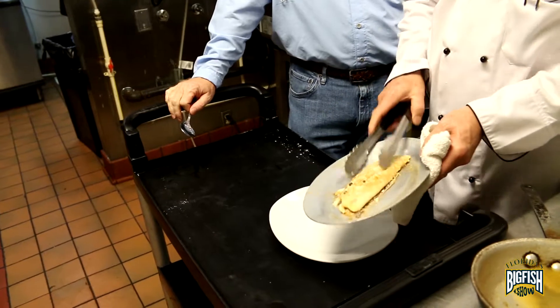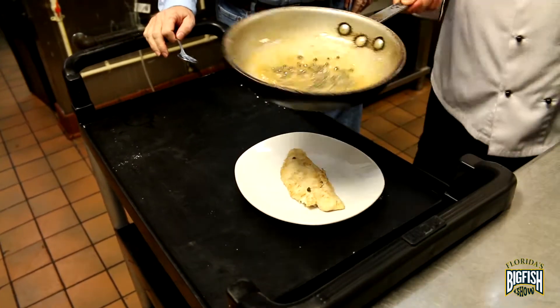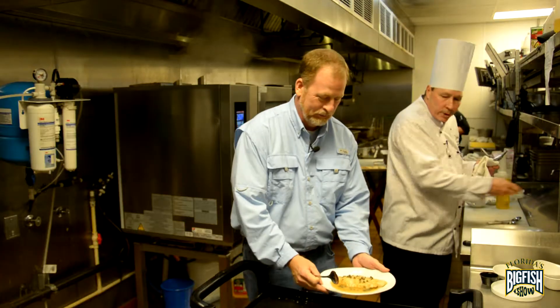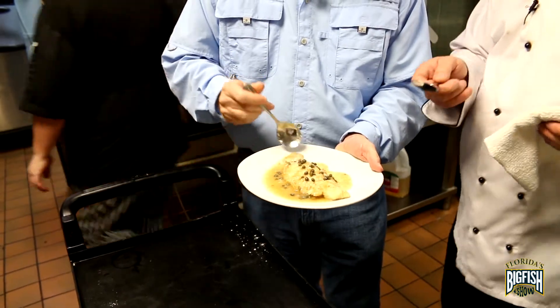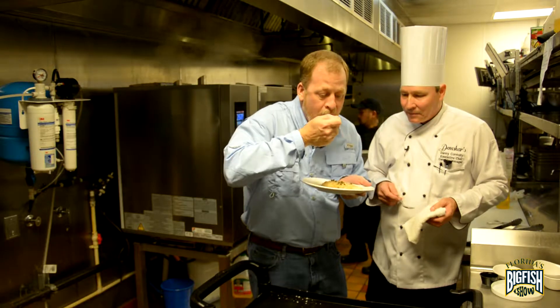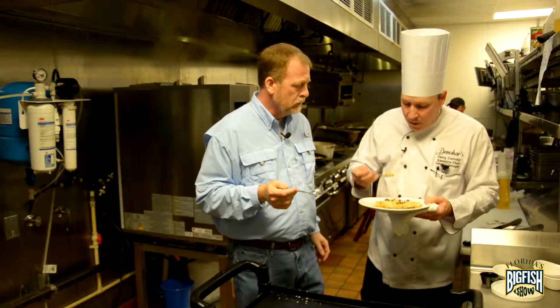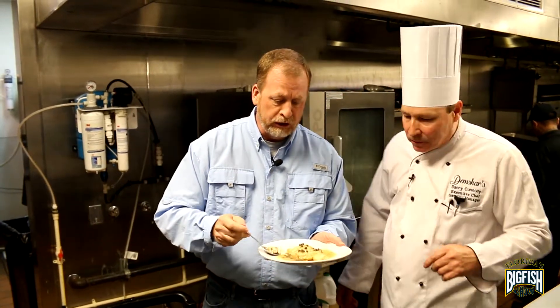It's so simple. And now the snapper. We've got the snapper — we're going to go ahead and plate it. Look at how nice that is. It's just such a beautiful color. We have our sauce all ready to go. We'll whip it around, bring it back to the sauce. You put that over some linguine — over linguine it's just unbelievable. That's a gorgeous looking piece of fish. Look how simple that was. I want to make sure I get the oils, I want to make sure I get the capers, I want to make sure it's all in there. That's definitely a beautiful dish — it's just melting in my mouth. It's unbelievable when you're dealing with fresh fish like that.